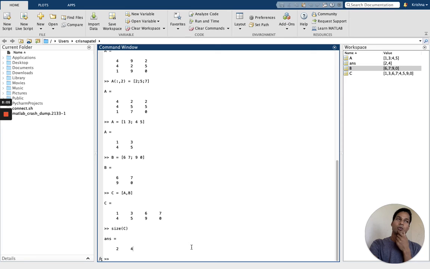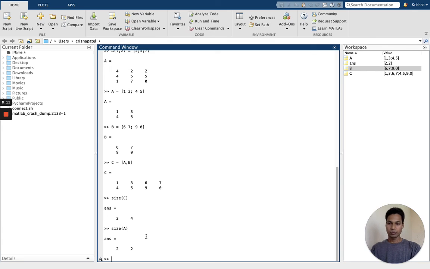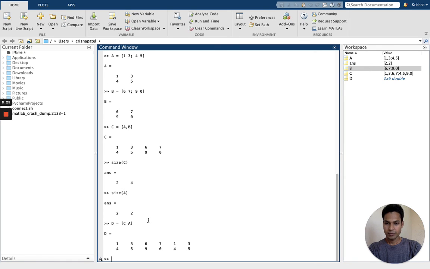Okay, so what if I want to combine it with, let me check what is the size of A. It's 2 by 2, right? 2 rows and 2 columns. Let me try to combine A with C, and let's see what happens. I'm gonna create another matrix T that has first C and then A. Okay, it worked. So to combine those two matrices, you have to have the number of rows the same.